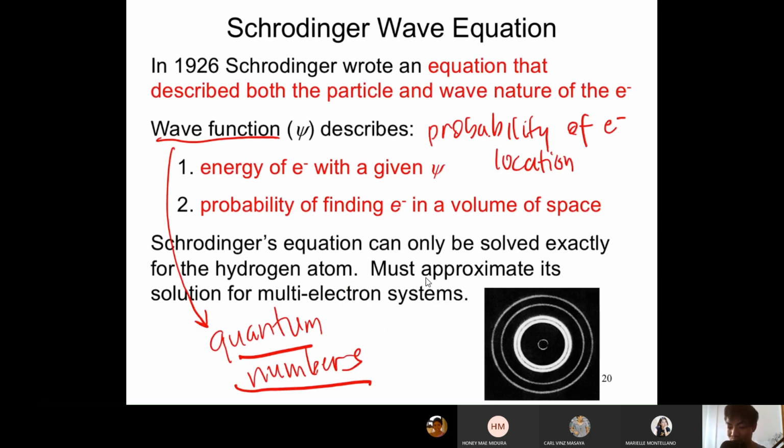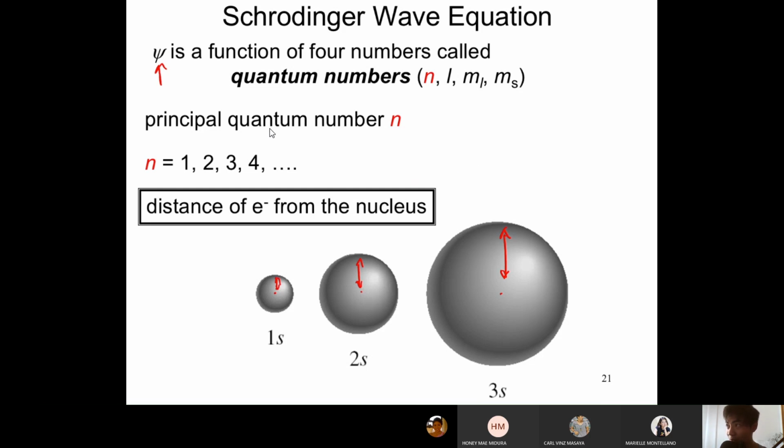So apat yan na numbers. The first number is the principal quantum number. It tells you kung gaano kalayo yung electron from the nucleus. No? So the bigger your principal quantum number is, the farther your electron is from the nucleus. So the principal quantum number can have numbers of 1 and beyond. No? Wala siyang 0, kasi kapag 0 yan, ibig sabihin nun yung electron nasa loob ng nucleus. Hindi ganun yung case, di ba? Nasa labas lang yung electron. Okay. So yan yung first quantum number natin.